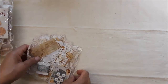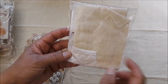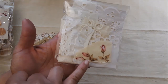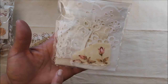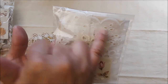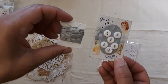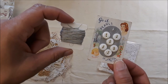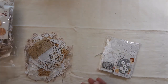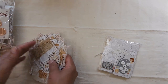I've shown these on video before. You get a pack of muslin or sort of a snippet roll base. You get a snippet of roses that you can stitch into. You get lots of eyelet pieces and snippets in a pack. I added in some buttons. They're random, they're all different, but they're all vintage. Everything I sell for the most part is vintage.